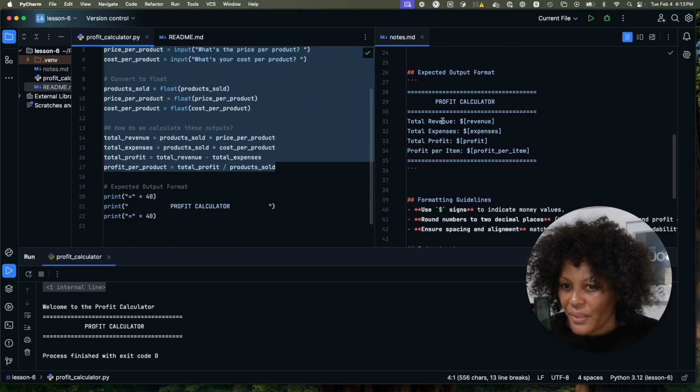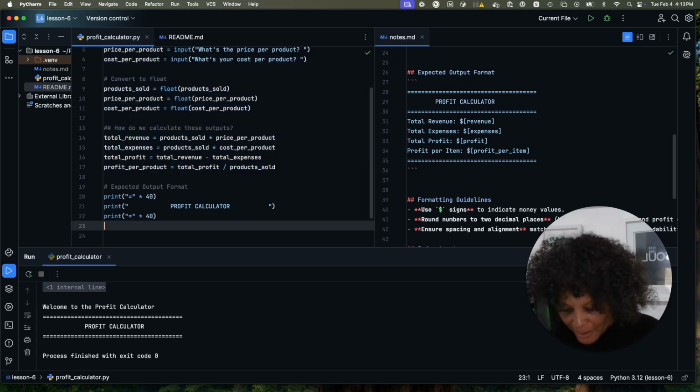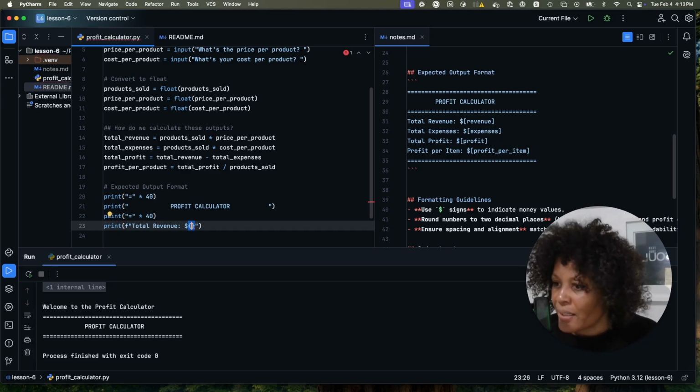And let's see. Next thing we need is our total revenue. So after this print statement, I'm going to do print. I'm going to use the F string formatting. Looks like I have a typo. Total revenue. Okay, money sign, and then curly braces with total revenue.